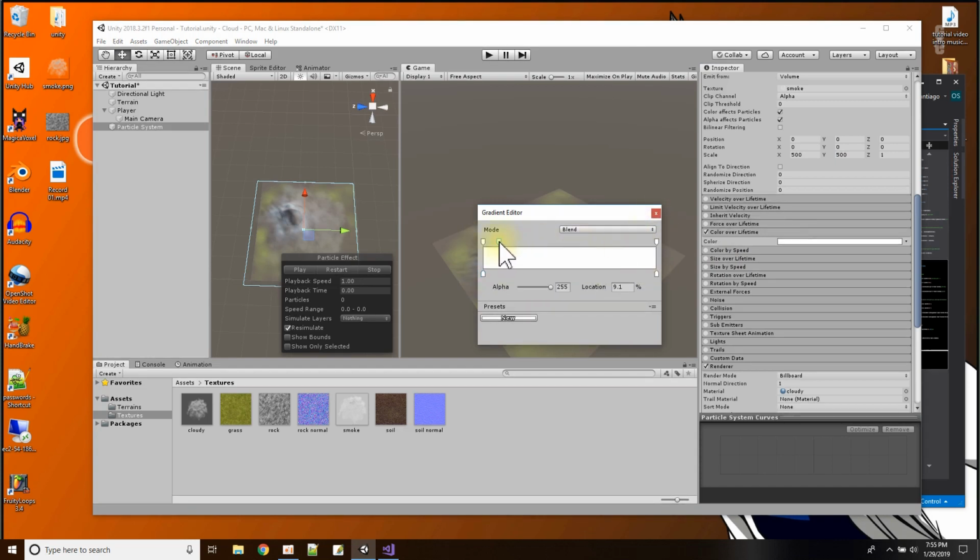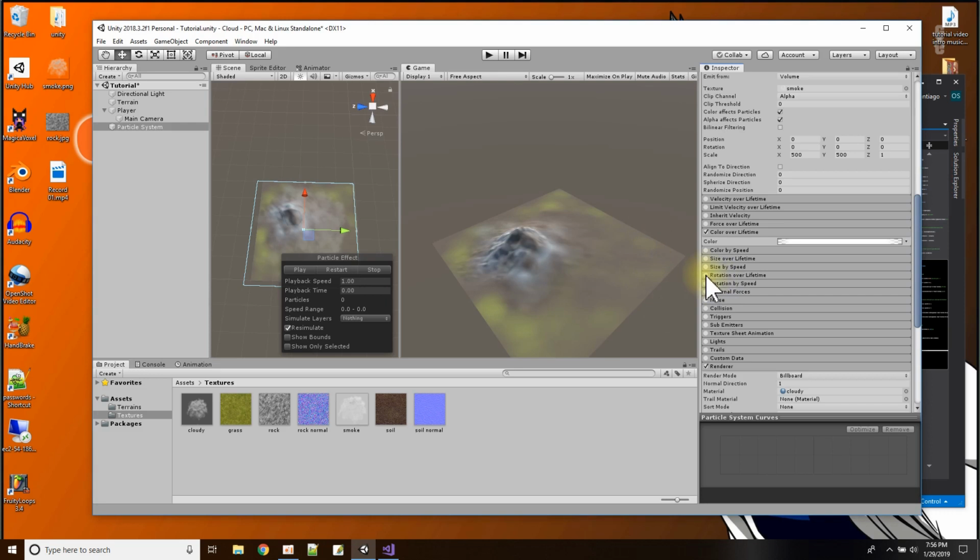So I want to add two more alpha transitions, so that when the cloud is coming into the scene, it could start off with an alpha of 0 and fade in. And then when it's going to come out of the scene, we could go from the white and fade out. Okay, so that should have the clouds stop popping in and out so much. So let me save that.